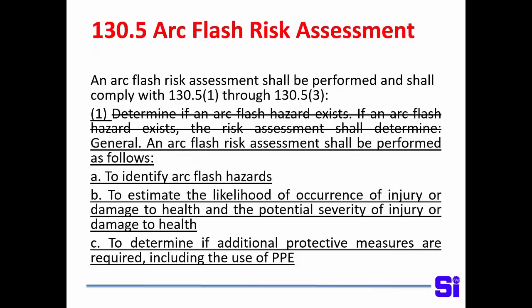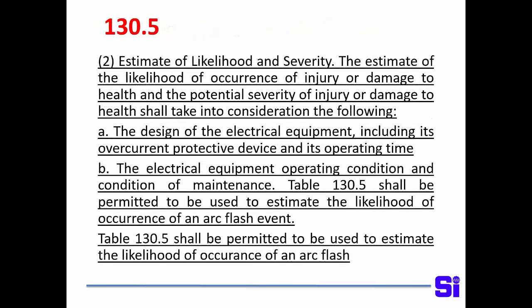We get an arc flash risk assessment, same thing. You really have the same requirements. You identify the arc flash hazards, estimate the likelihood of occurrence and the potential severity, and if you need PPE. And of course, you have to identify what PPE is going to be required. Number 2, estimate of likelihood and severity shall take into consideration the following items: design of the electrical equipment, including its overcurrent protective device and its operating time.